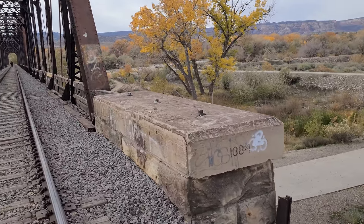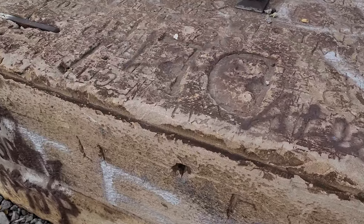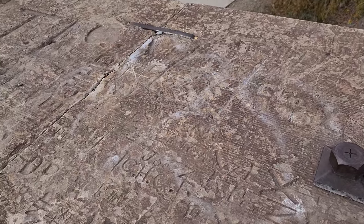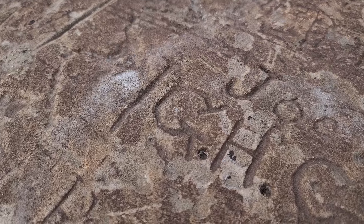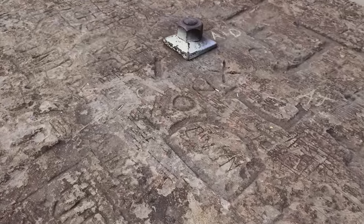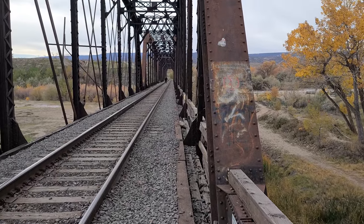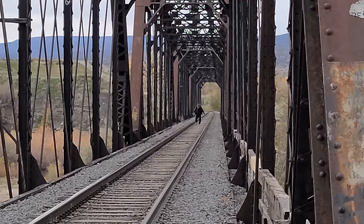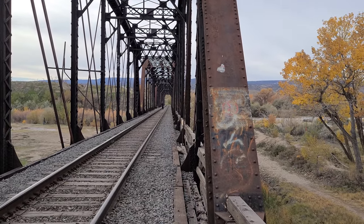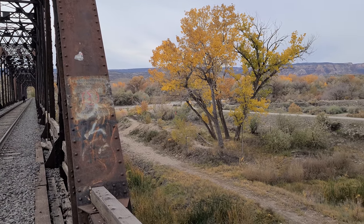And you can see all the names that have been carved into the rock. Really can't make out any. So much erosion. I haven't been able to make out one yet. There's obviously a lot of camps down on that other side, because I've noticed a lot of foot traffic, a lot of hobos. I hadn't seen any riders yet, but fixing to take a walk across.